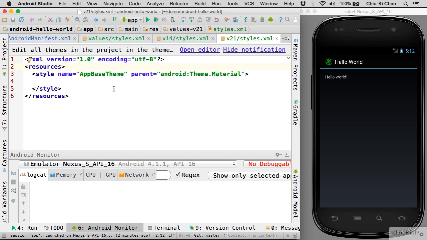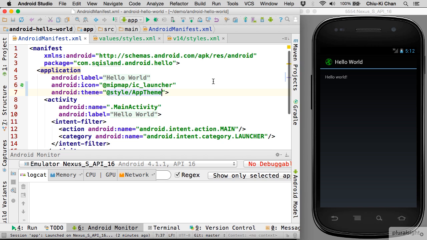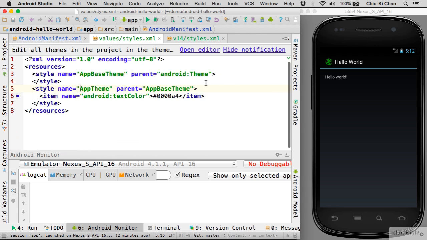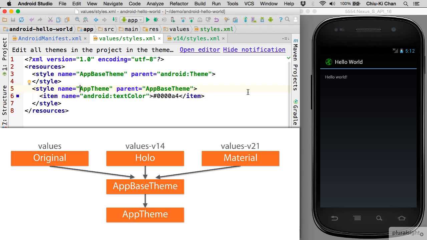So, what happens? If you go back to AndroidManifest.xml, you can see that our theme is still @style/AppTheme. AppTheme is defined only in the default styles.xml. It has the item for text color and it inherits from AppBaseTheme. When Android needs to load AppBaseTheme, it has three choices.